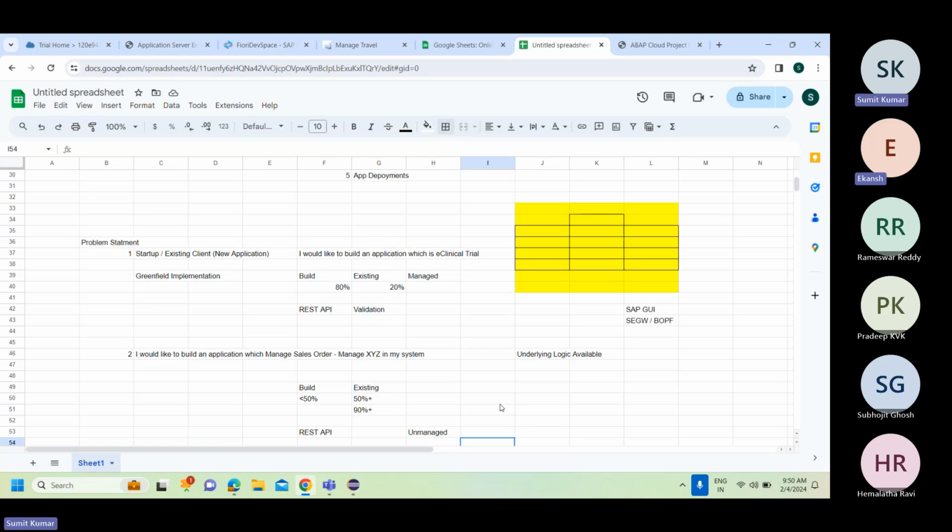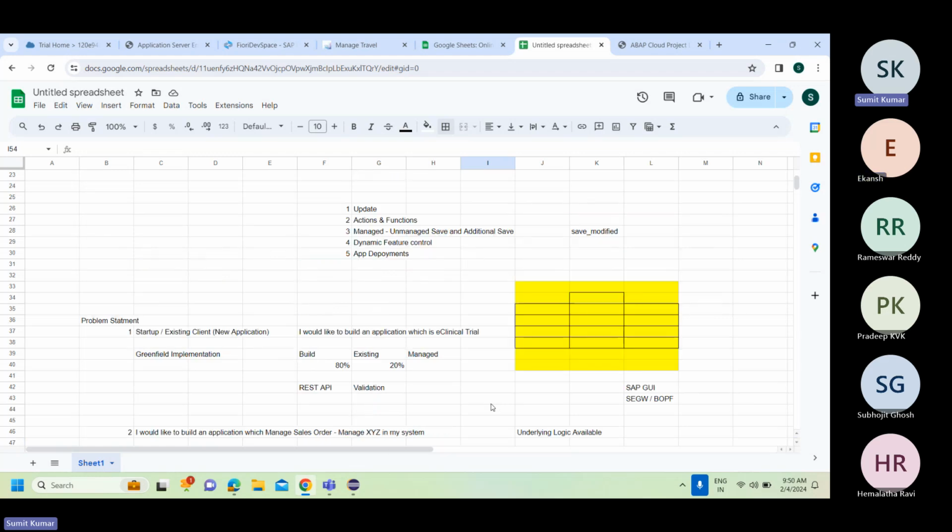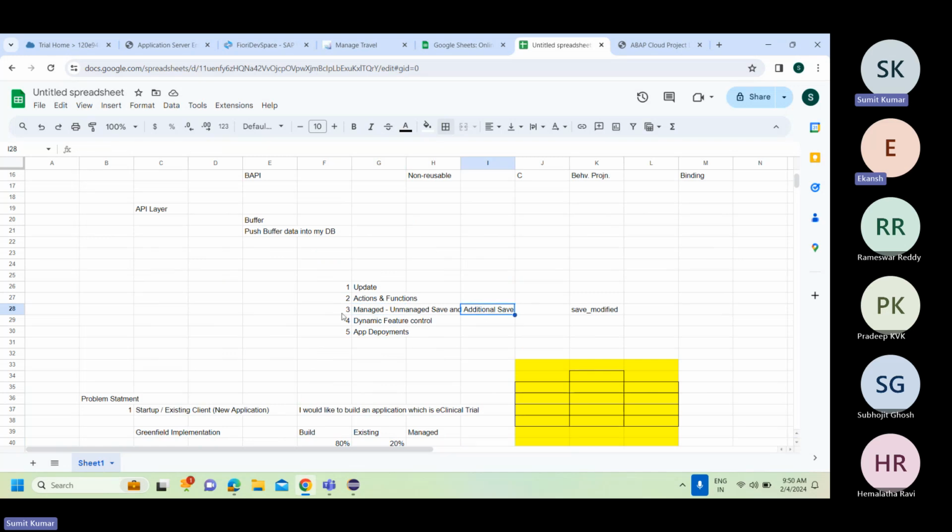Exactly. In your case, if I understood your example correctly, what you are supposed to do is push the data into your Z table, which will be your end point where your data is going to get persisted. At the end of this process, you are just supposed to generate one additional business document, that's going to be the invoice, and that invoice might get the data which the user is entering. For invoice generation, you might use the standard API, but your application's functioning is anyway driven by the Z tables, which is a custom logic that you are implementing. Then you can go with managed with additional save in that case. So additional save, the standard scenario will work. Additionally, you would like to perform something.